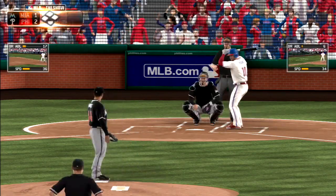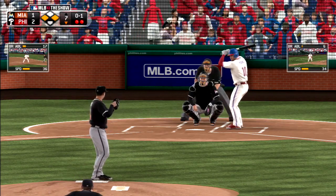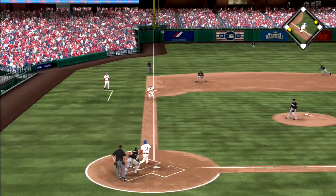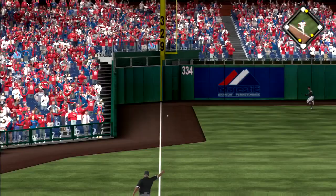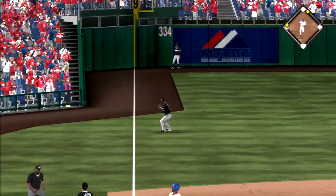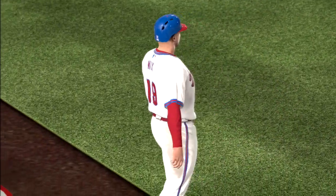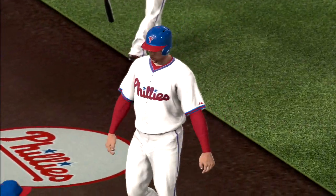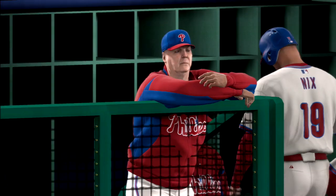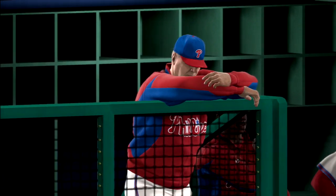And this is going to be a foul ball in amongst the spectators. Swing and a hot shot down the line. And that will get down as he delivers a big one here. It's a base hit. And that could turn out to be a very big insurance run right there. That makes this a two-run game now. And the way their starter's pitching, he may not wind up even meeting it. But at least it gives him a little bit of a cushion out there.